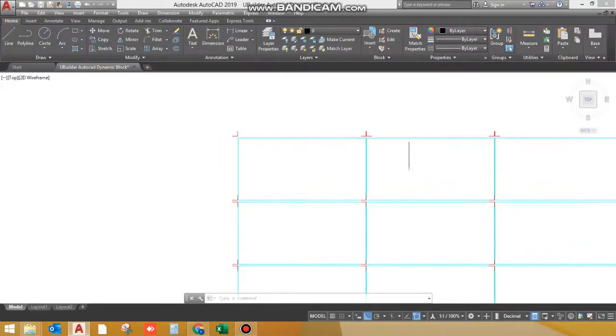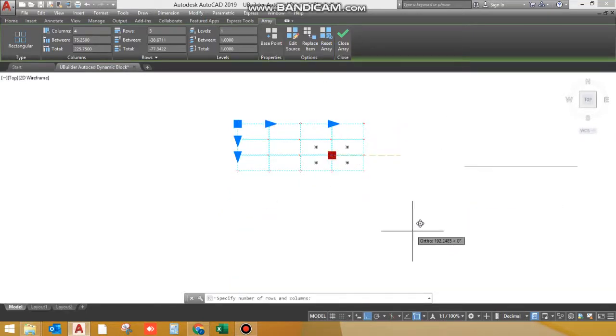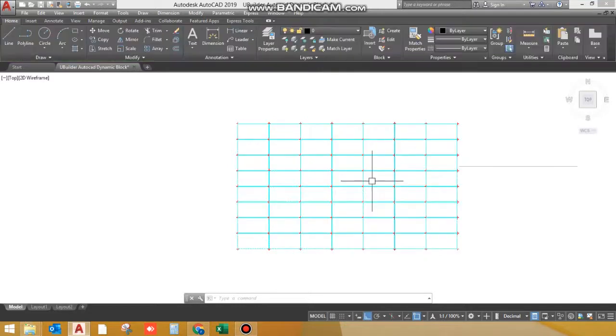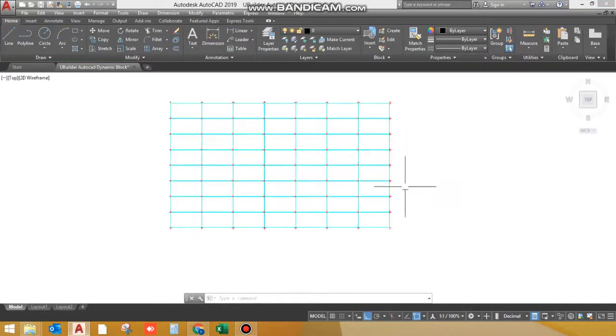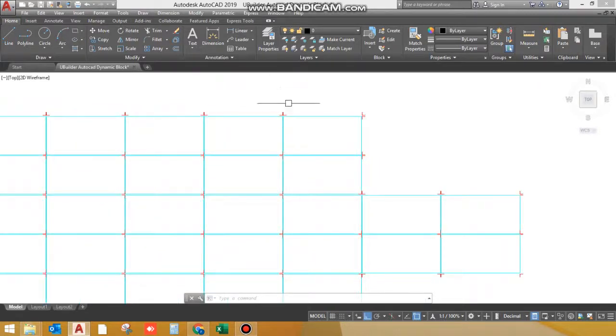Just select this and explode, and then delete whatever is not necessary. I don't think here we'll need to change any edges here.